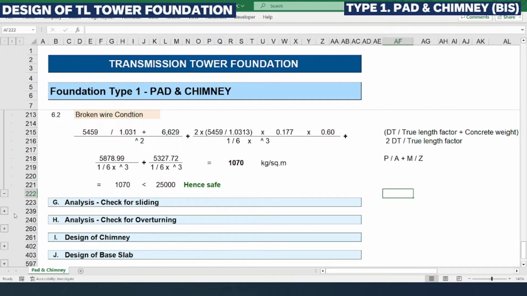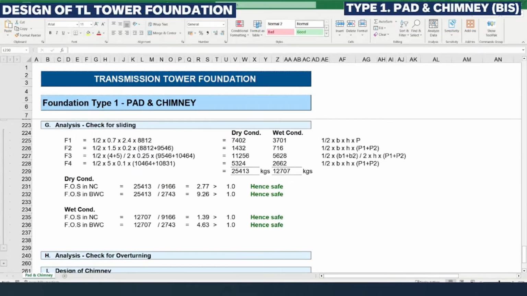Let me see this check for sliding. For check for sliding there are two methods or two ways to check this. One is that the entire weight of concrete and weight of the soil we need to calculate, and we need to multiply it with the internal friction coefficient, in order to find the lateral shear resisting force from the subsoil and the concrete. From that we need to divide those values with the actual horizontal thrust from the structure. If the factor is more than 1, then we can call it safe.